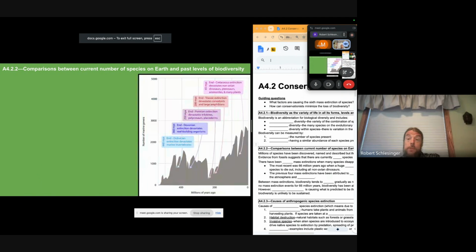At times, the Earth has kind of hit the reset switch. As I mentioned before, there have been 5 mass extinction events that we've found evidence for, and these mass extinction events weren't caused by people. Do you have any guesses as to what might have caused these mass extinction events in the past?